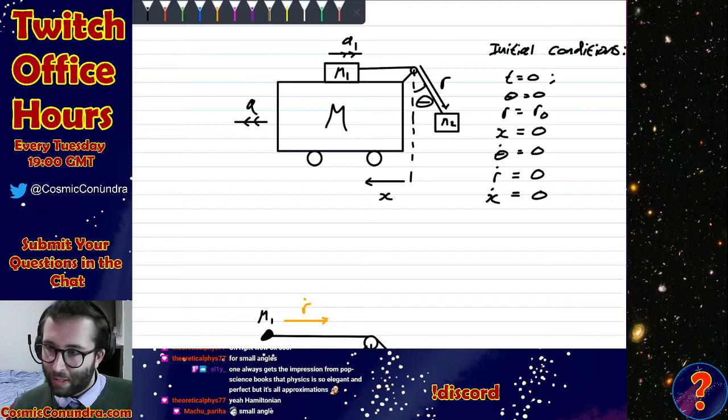So I think it's reasonable to say that in this regime where the mass of the trolley is much bigger than the mass of these two other masses, actually it's equally important that the mass capital M is much bigger than m1 and m2. In this regime, I think it's reasonable to say that theta should be small, theta dot should be small, and therefore we can ignore terms like theta squared, theta dot squared, theta times theta dot, and so on. Okay.